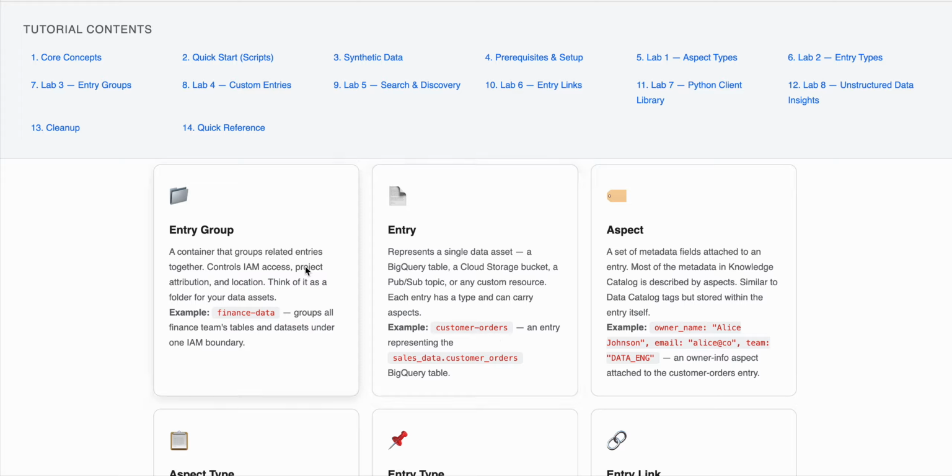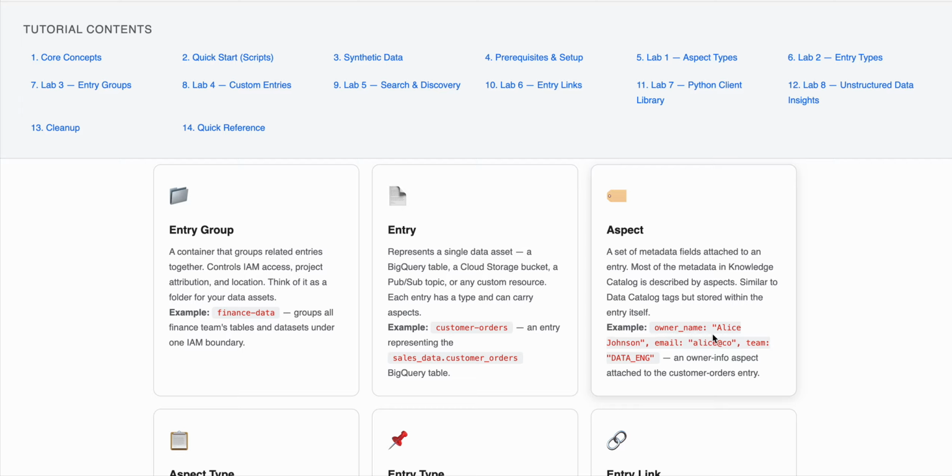I put it under an entry group, and this entry I further enrich with metadata, which is called the aspect. It's a set of metadata fields attached to an entry. What are those metadata fields? For example, here I have shown owner, name, email, team. These can be 3 aspects that I attach to the entry.